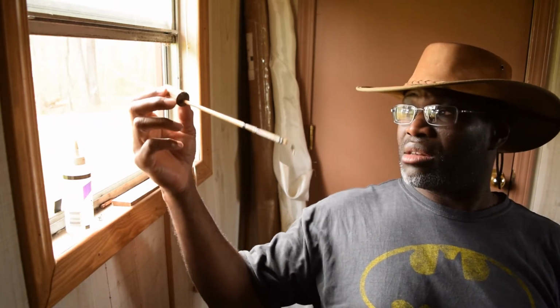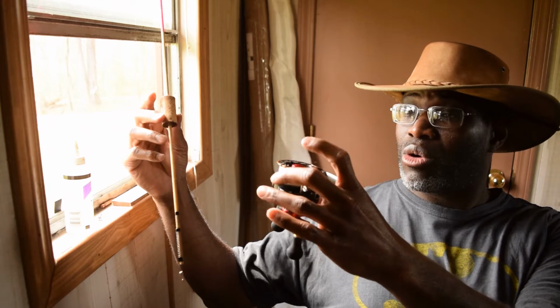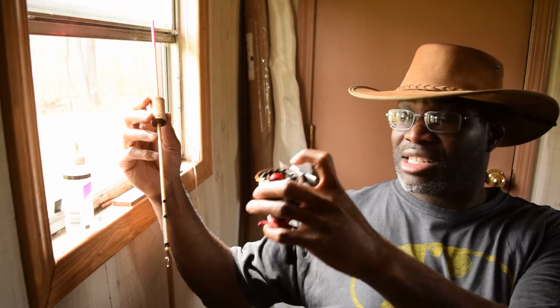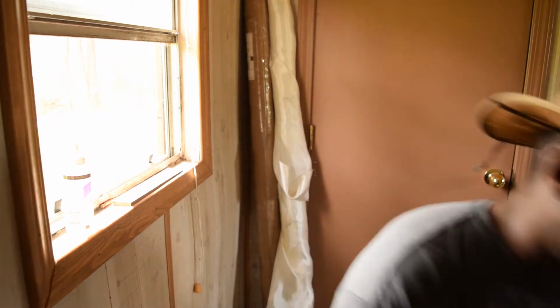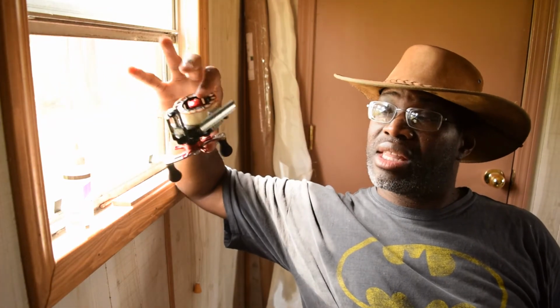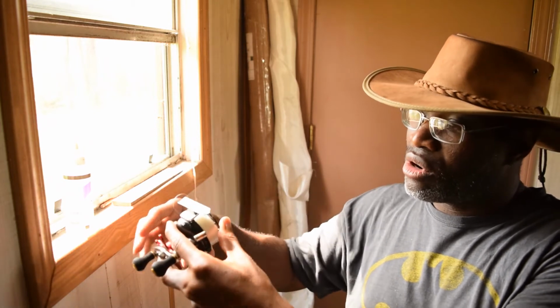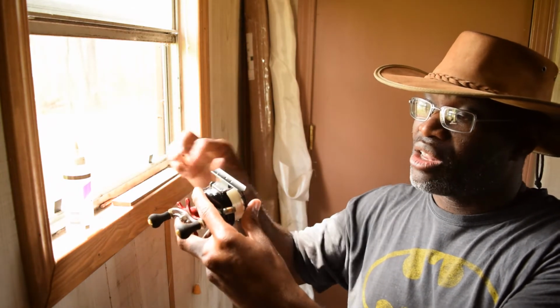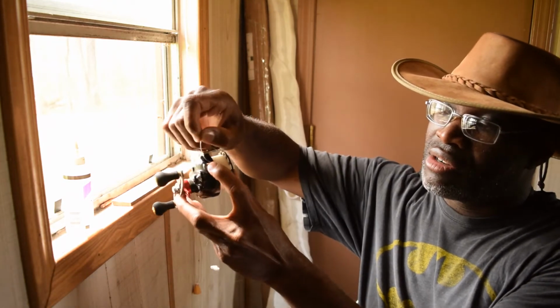Cast well against the wind, plops down. I make them about half this size as well, half this length rather. With this, I can cast out, or I can just let line out, and this completely free spools just like a center pin. No resistance. And so we can get the same kind of drifts you would for salmon and steelhead. It works well. The thing I don't like about it, this thing will backlash on you. Like the line will come loose and tangle around this little knob here.